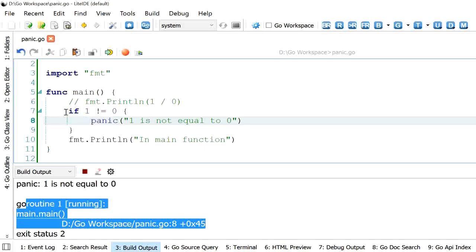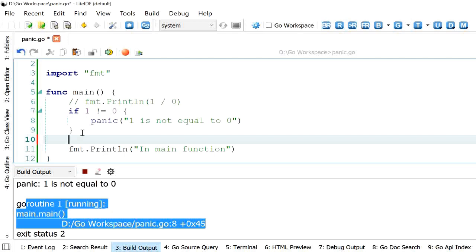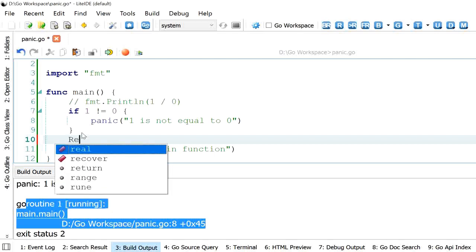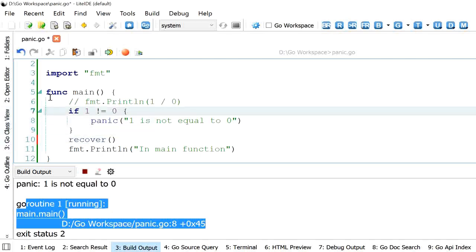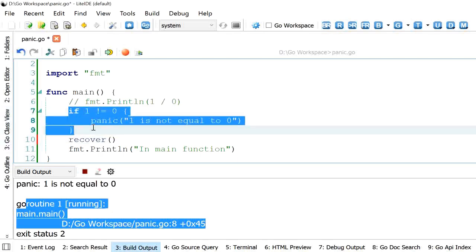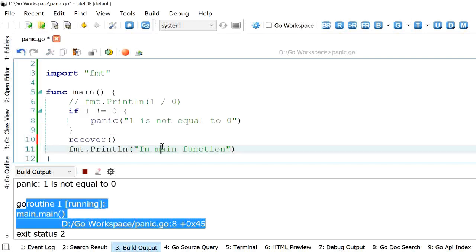Here the recover function comes into the role. As panic is a built-in method, similarly recover is also a built-in method in Go, and we just need to call the recover function. But if I call it anywhere, it will not work, because wherever we get the error, it will simply throw the exception and the execution will terminate.